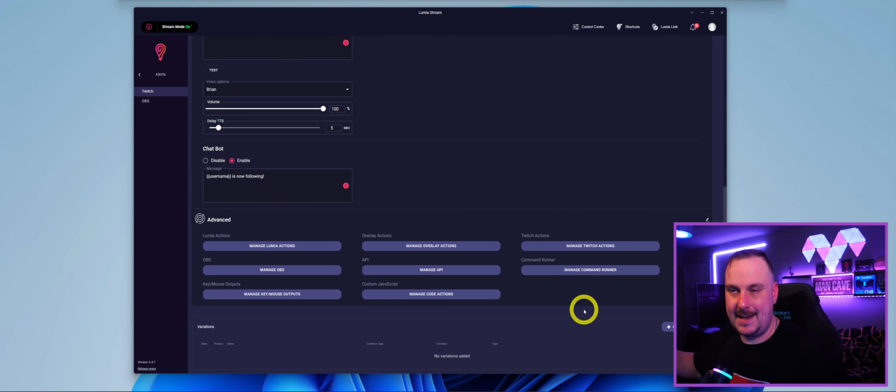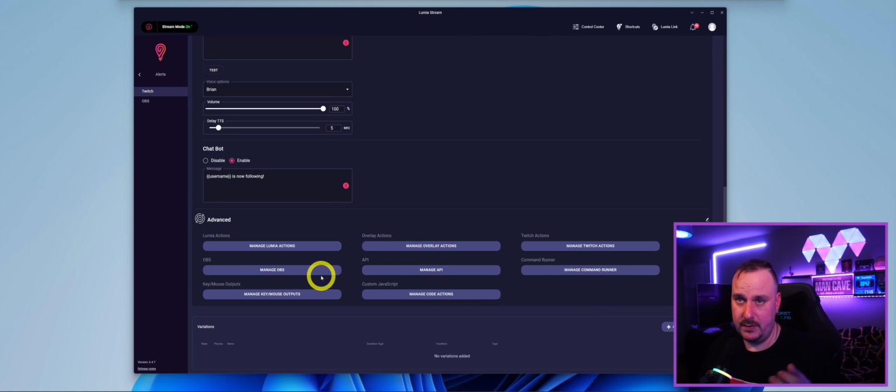The advanced tab is, like it says, how advanced do you want this alert to be? The more things you've got connected through Lumia Stream, like Spotify, anything like that, this is where you can add in those things. So on mine, when we've got music normally playing through Spotify, if an alert goes off, it'll automatically pause Spotify for me so everyone can hear what's going on. And then once that alert is finished, it'll automatically play for me. I don't have to press Spotify, nothing. Everything is running through Lumia Stream. It's all automatic for me.